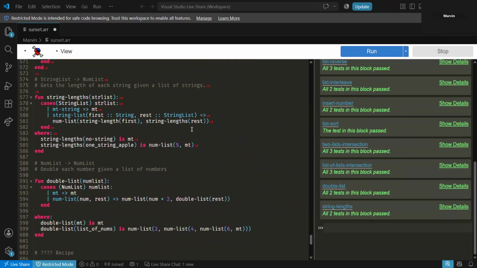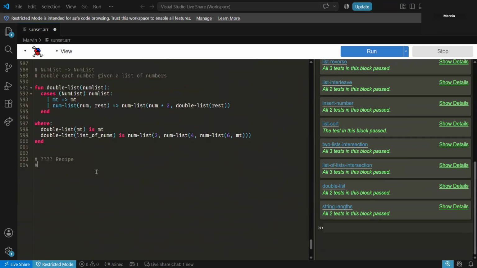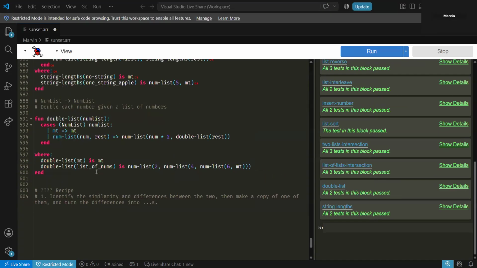See what I mean? So here's what I want you to do first. For this new recipe on line 604, I'm going to write the first step for you. I want you to identify the similarities and differences between the two. Then make a copy of one of the functions, and turn the differences into dot dot dots. Okay, give me a start.